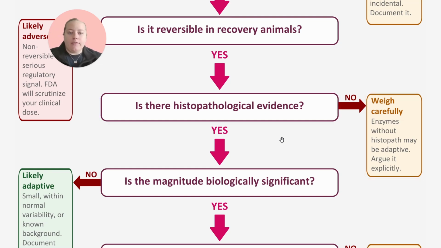But if you have some elevated liver enzymes that don't correlate to any enlarged liver, there are no gross path findings, there are no histopath findings, and no changes in the tissues, then this could just be adaptive. It's likely a discussion of whether or not you would call that adverse. It's definitely probably pointing to liver toxicity, but whether you would call that adverse versus just test article related, that is a conversation that you're going to have with the study director and the pathologist, so everybody can weigh in together.